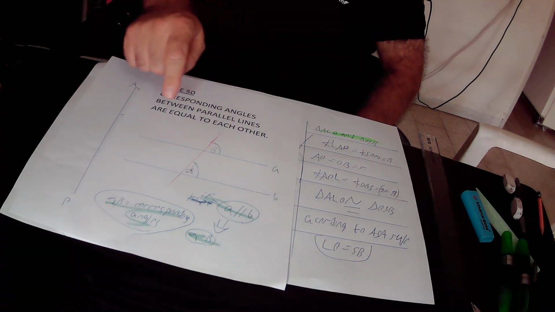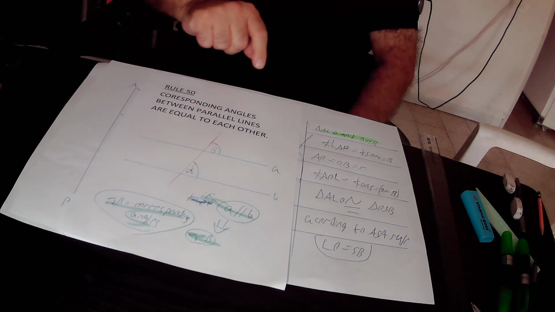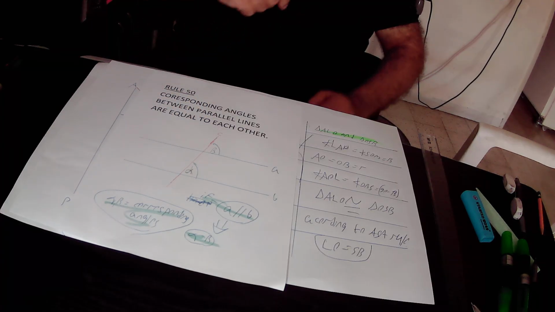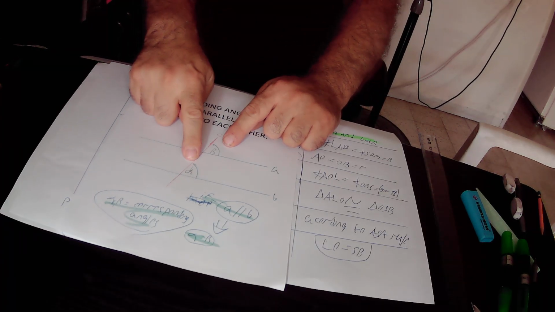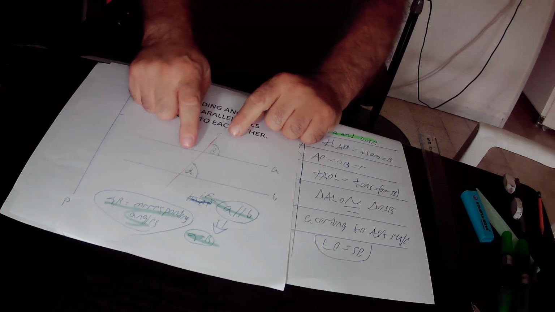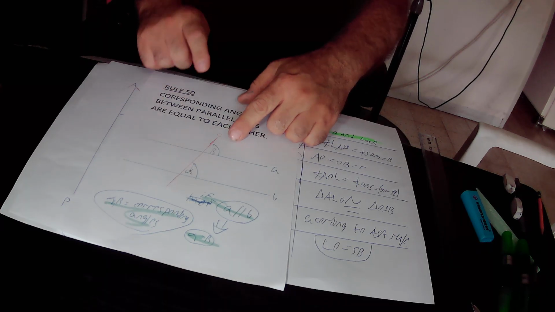In the drawing, line A is parallel to line B. Line C cuts the two parallel lines at those 2 points. Those are angles alpha and beta that are defined as corresponding angles and they are located between the parallel lines A and B. Therefore, they must be equal to each other in their sizes. That is to say, alpha equals beta.